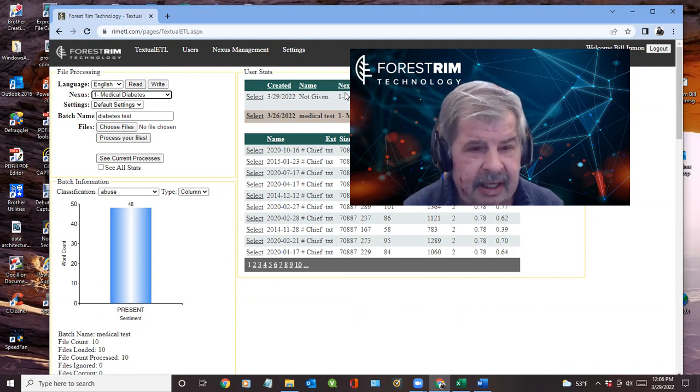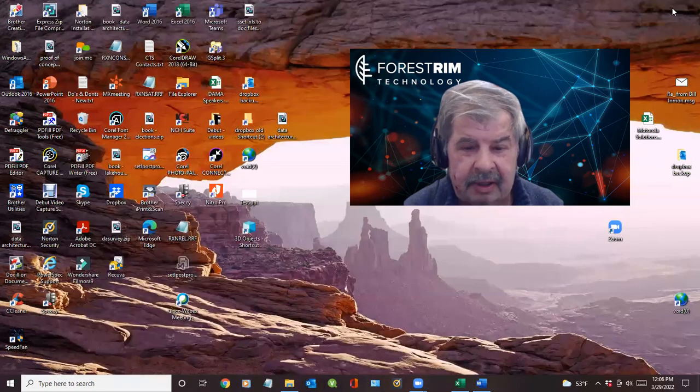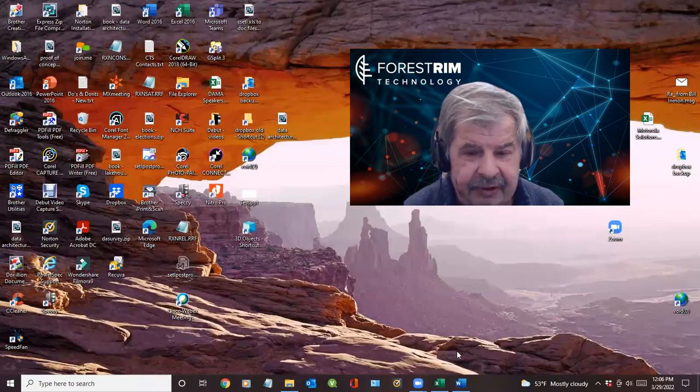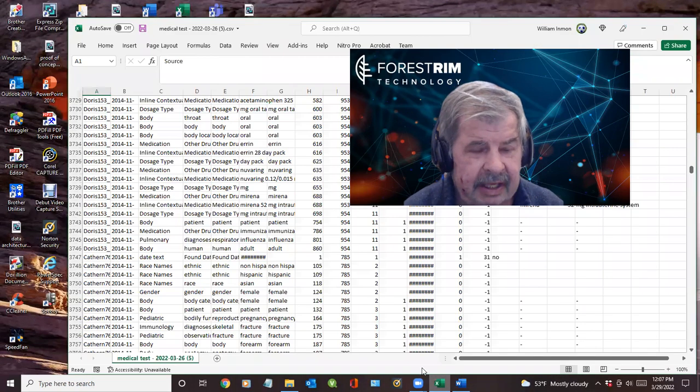It's as simple as that. I take that back. You have to select the files that you want to be processed. And after you've selected the files you want to process, then you tell the system to process your files. And that's easy to do.